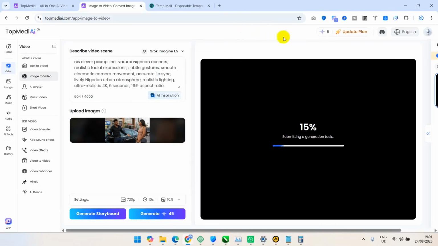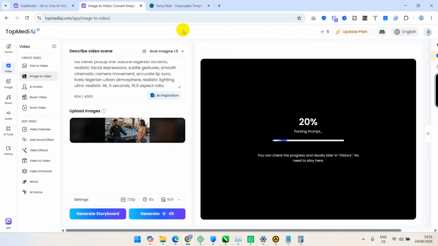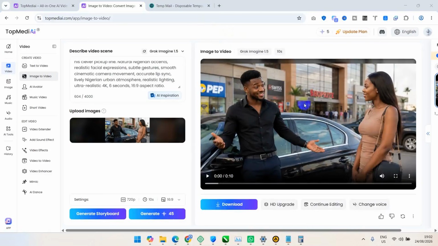Remember we used a template on this. In case you want to generate another one, you can simply create another account using the same process I used to create this one, and use it for your video. So let me just wait for this to finish generating, and I'll show you what it generated for us. Alright guys, as you can see, it's done generating my video for me. So you can just click here and click on download with watermark. You can click on it, and you can see your video will be downloaded immediately.